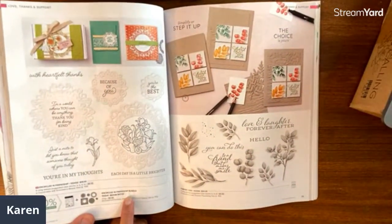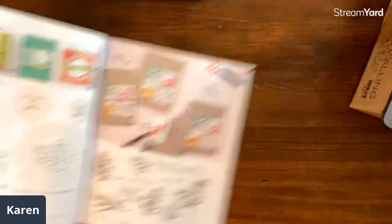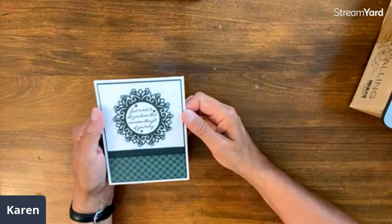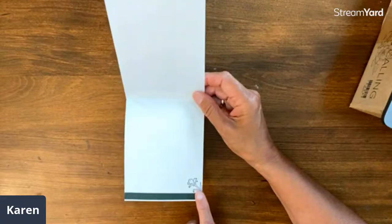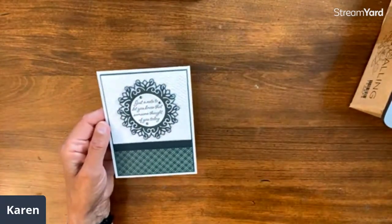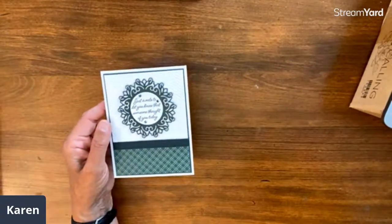The Encircled in Friendship bundle is on page 70. I first looked at it and wasn't sure because lacey isn't always my thing, but I love every single card I've gotten from this. Look at this cute card by Kathy Seal, who is on my team. 'Just a note to let you know someone thought of you today.' It's got that fun lace, a lovely background, and a little bit of the inside that just makes it. Really pretty — great for any occasion. I'm ordering this.